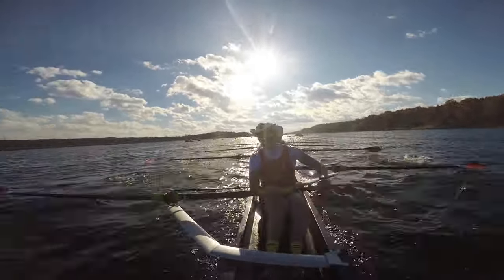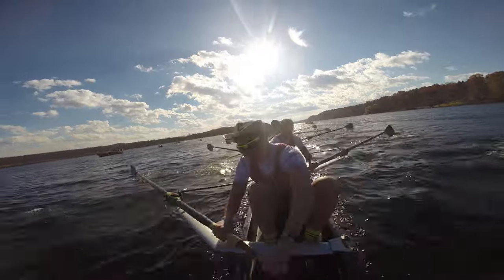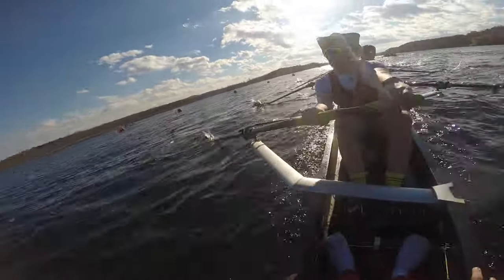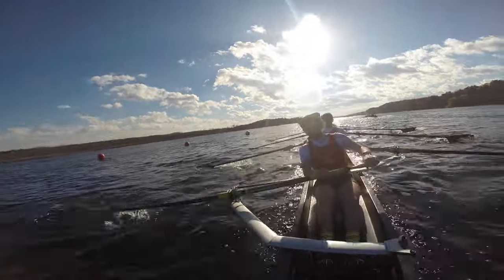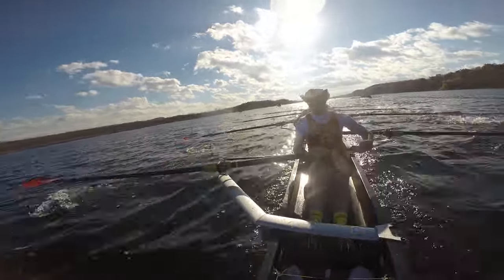Drive on it. Drive on it. Crank on it. Let's go, boys. Crank, send. Crank, send. That's it. Find the set. Work together. 1,500 left. Let's go. Big 10 and 2 for bow pair.